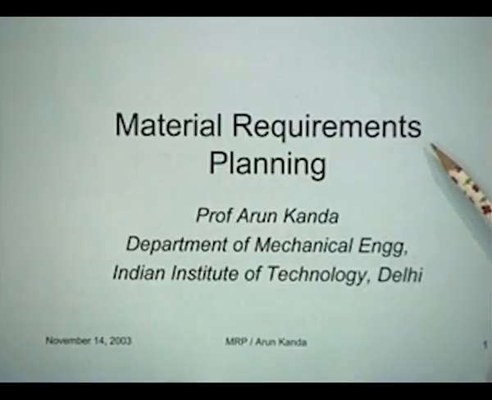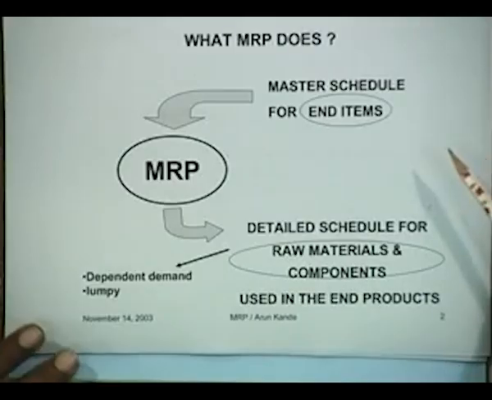In the previous two lectures, we have been talking about basic inventory models. And in today's lecture, we are going to be talking about another kind of inventory, especially which is known as material requirements planning, MRP as it is often abbreviated. Now, when we talk about MRP, we must know what exactly MRP does.